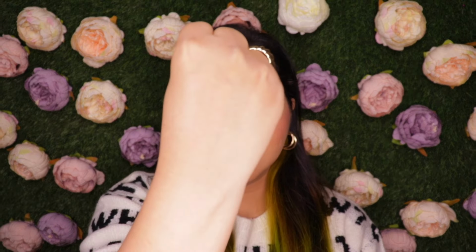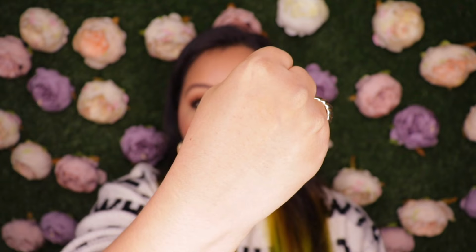Now, these are also smudge-proof and transfer-proof as claimed. There is hardly any transfer. And these do last for quite a long time. Now, I wore it the other day for about 6 to 7 hours and then I had to eat. But until then, it was absolutely fine with the mask on. And this is how it looks once you have a heavy meal, where you can still see the color.